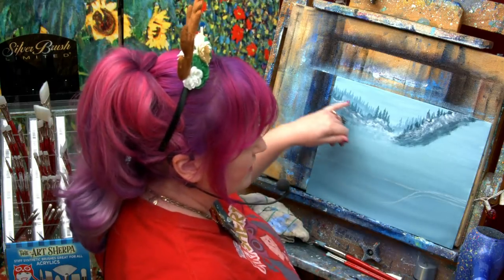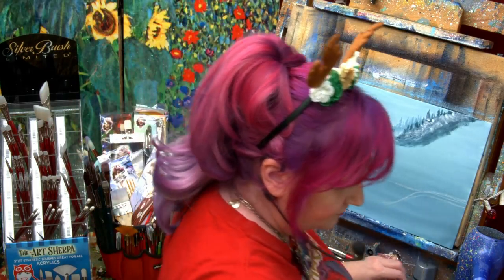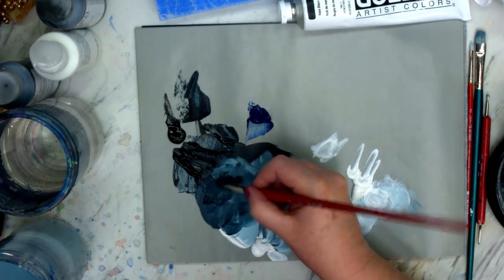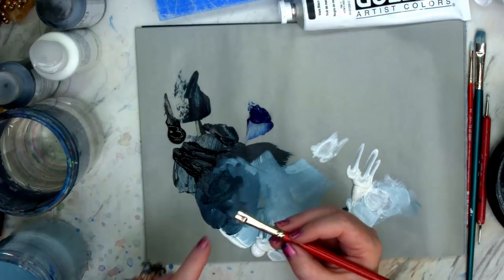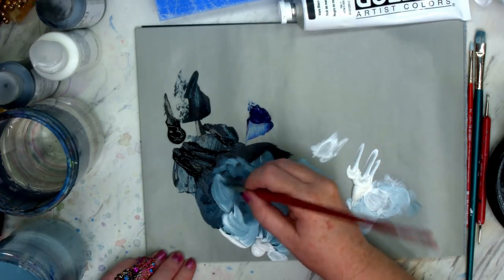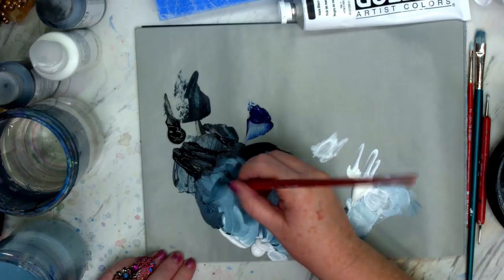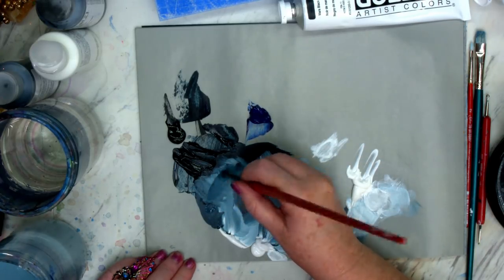So I'm going to make some more little trees here that need to be peeking out, right? We need to have some little trees here peeking out. So I'm going to pull out my mix of phthalo blue and black, and I'm loading up. Means I'm going to go tap, tap, tap, and pulling, pulling. So even though I haven't grabbed that much paint, I've really got it into my brush. And now as I pull my white into it, even as I'm mixing, I'm still loading. See how that goes? So my brush is just getting full of some paint here.